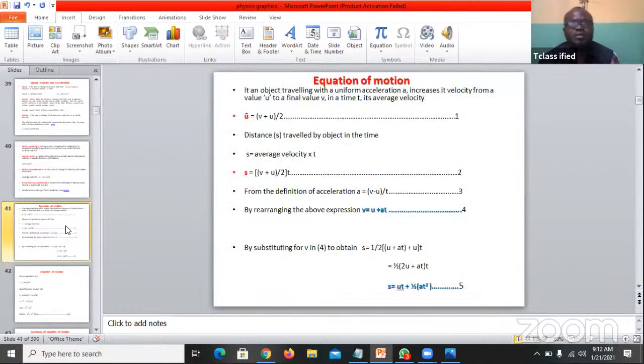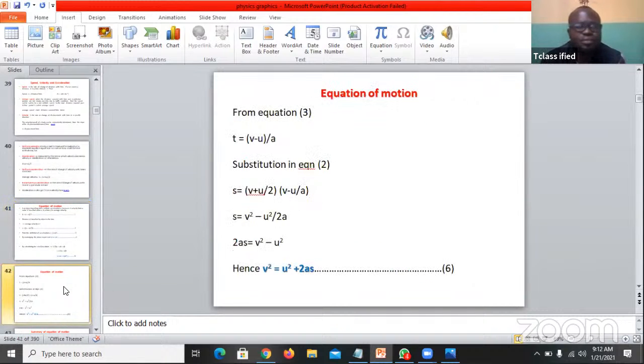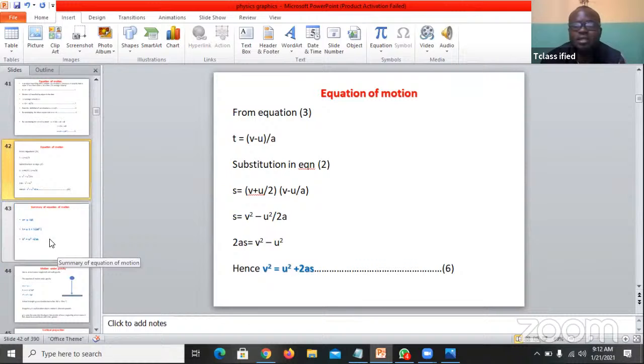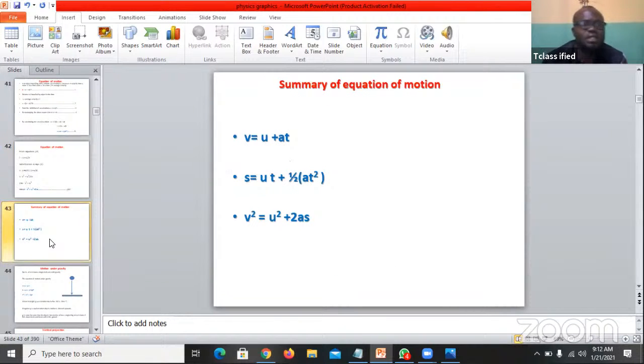So that brings us to the most important thing for today, which is the equations of motion. In your JAMB and WAEC testing, it's not very important that you learn how to derive these formulas, but you need to know these formulas because you're going to be applying them in solving motion problems. Okay, let's look at the first one. V is equal to U plus AT. That is, final velocity is equal to initial velocity plus acceleration times time.